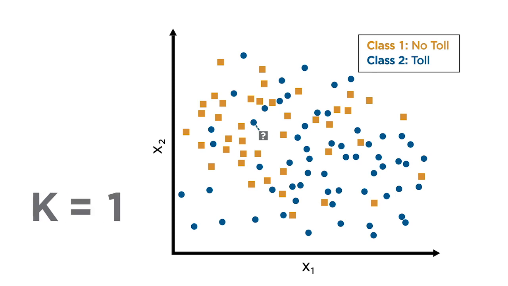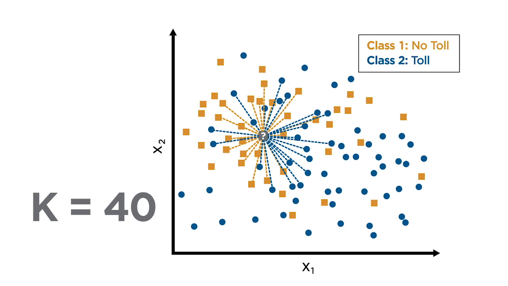A value of 1 might lead to predictions that are less robust to noise or outliers. Larger values of k will produce more stable predictions due to majority voting. But eventually, a very large value of k will make less accurate predictions as it becomes difficult to capture complex behavior. You'll need to adjust k to find the most appropriate value for a particular dataset.